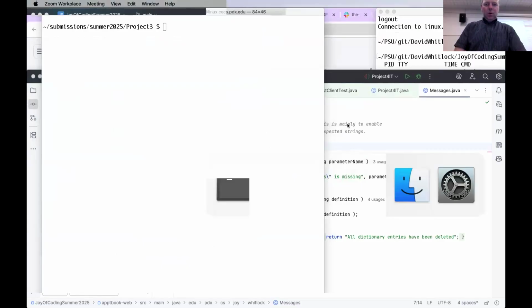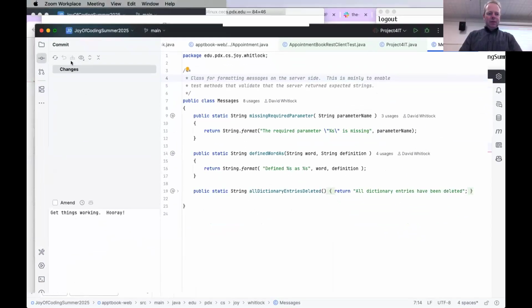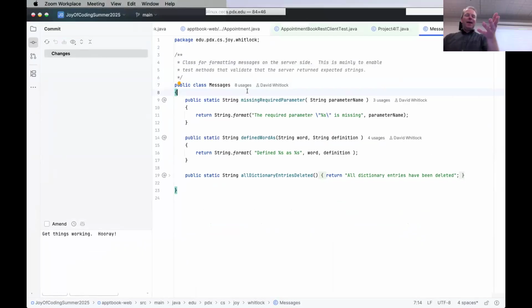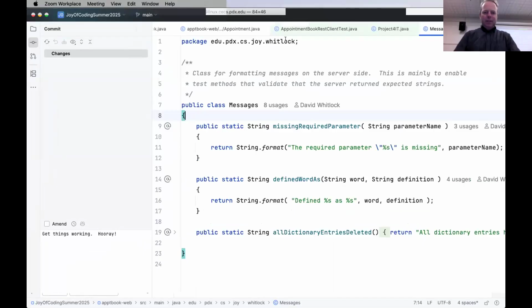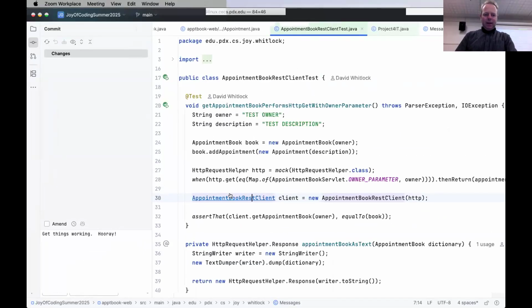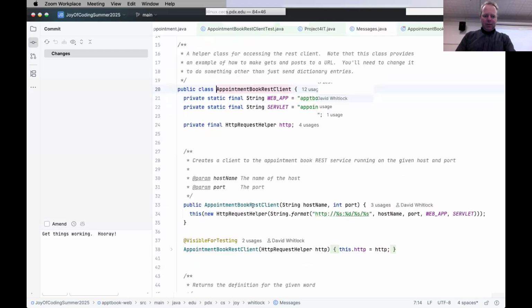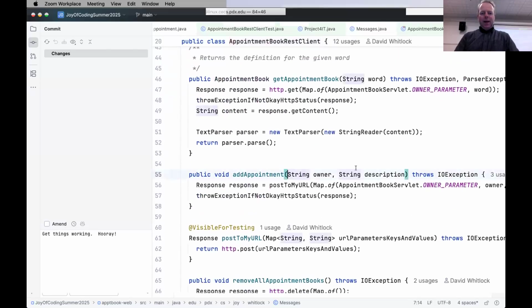Okay, cool. So here we are during office hours, getting a little bonus content before class starts. And someone pointed out, talking about Project 4 and what gets refactored, in particular the appointment REST client, a good point about the add appointment method. Right now when we refactored it, we have an owner and a description, but what about the other parameters, like the start time and the end time?